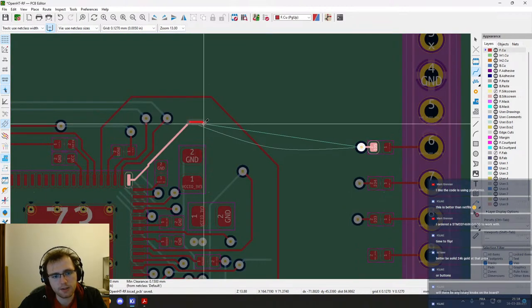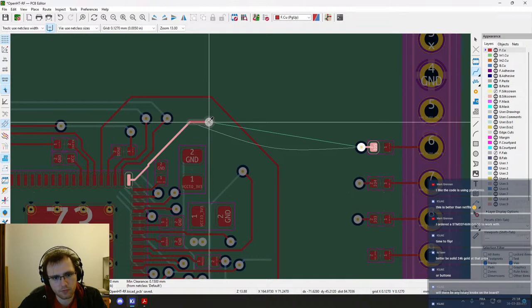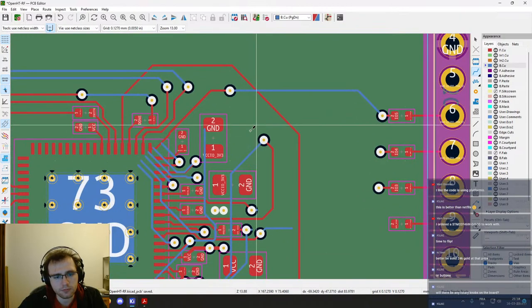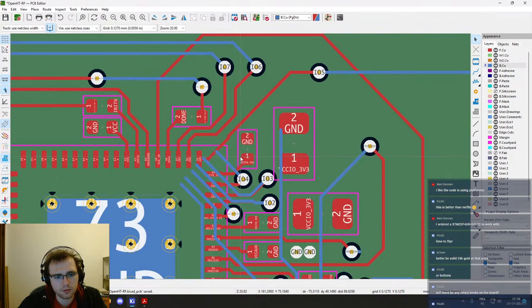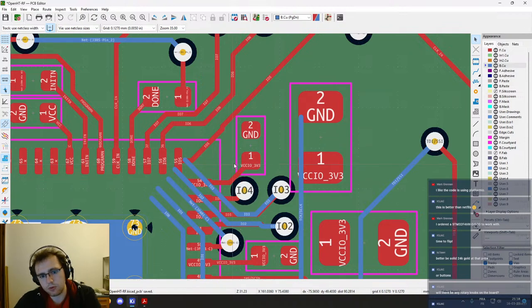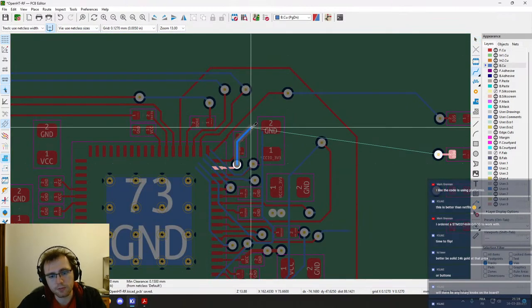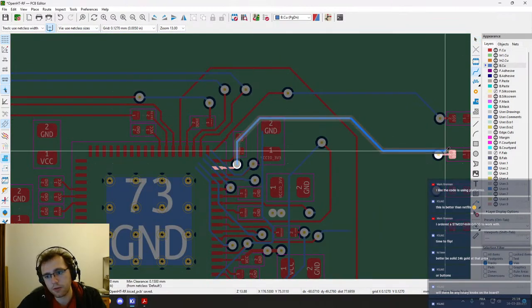Anyway, okay, let's do it like this. Not a big deal. IO4. Yeah, this can just be routed on the bottom layer like this.